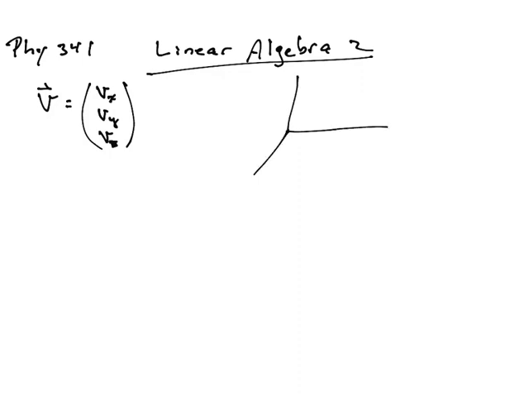We have some 3D space. Maybe this is x, this is y, and z is coming out towards you. And you have some arrow pointing out. Maybe it points out a certain distance kind of out of the screen, up and to the right a little bit. And this arrow relates to something. Maybe it's the position of an object, or maybe it's the speed at which an object is moving. Whatever this vector is, it has a magnitude, which is the length of the arrow, and a direction, which is in which direction does this arrow point.